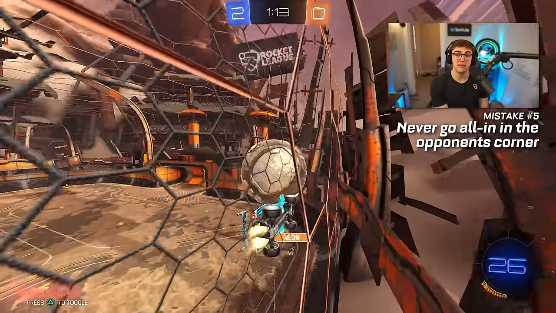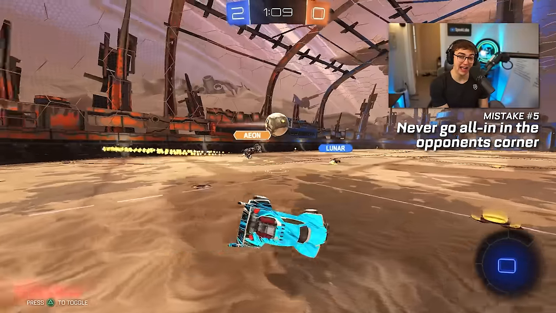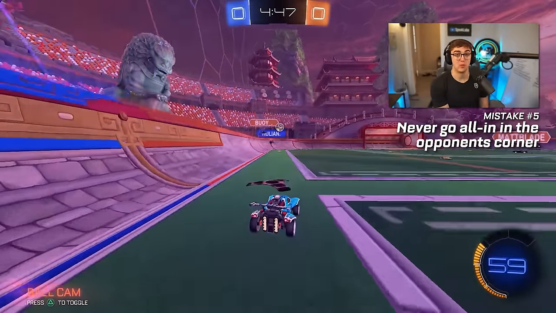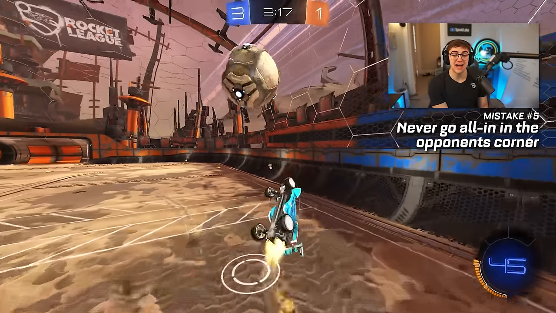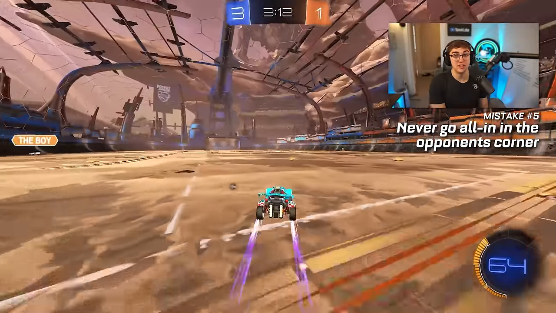Whenever I'm in the opponent's corner, I make it a point to never stay there for any more than 2 or 3 seconds. And even in the worst situations, I will absolutely try to avoid flipping in the corner. Because you have to understand, when you're in the corner, your entire half is behind you, and most 50-50 outcomes are going to be to your detriment.